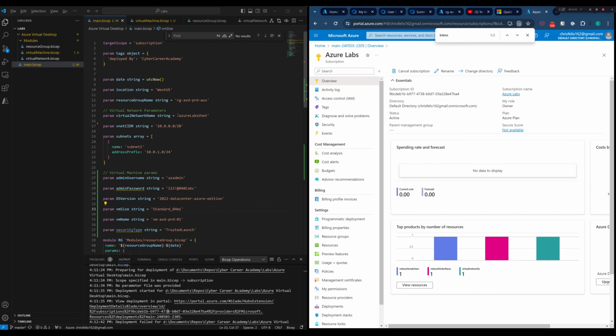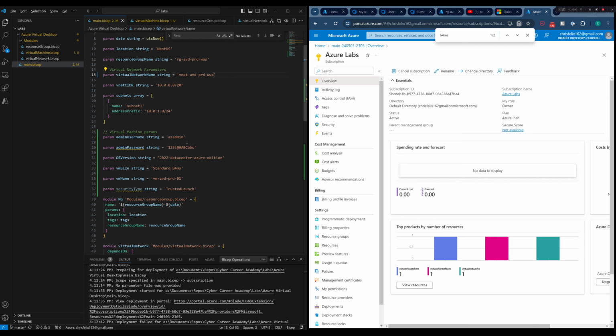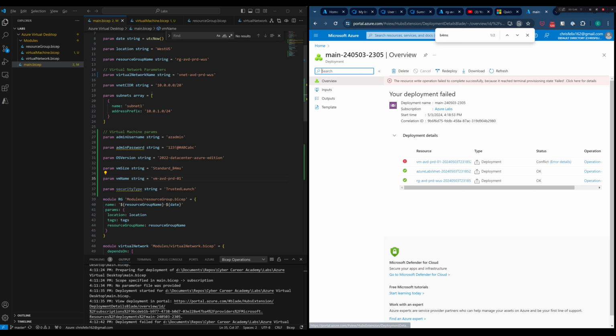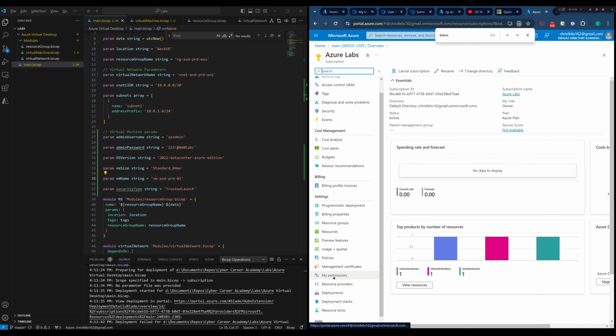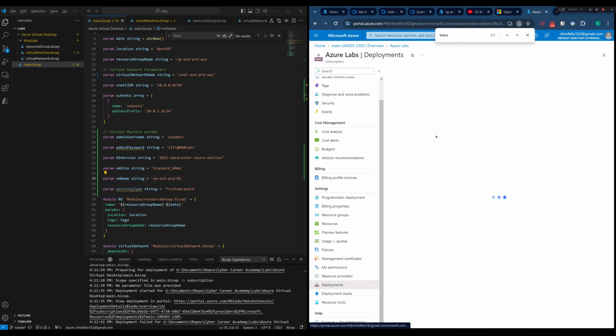Let's actually do something like dnet avd prod West US instead of using that placeholder. Okay, so we're going to go back to deployments and check out what we're getting over here.